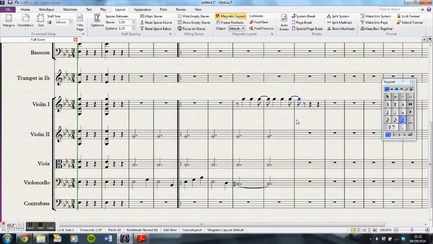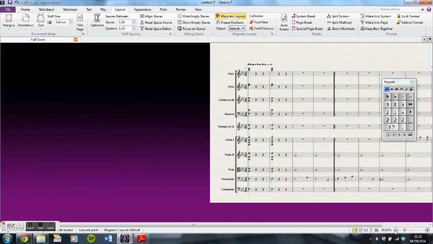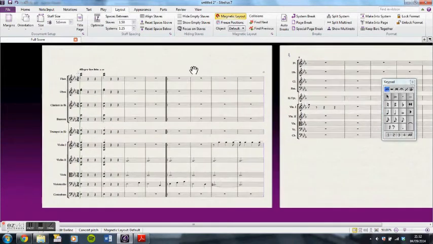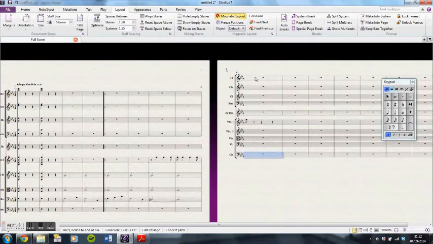If you notice here though, the score starts to look a little bit different than the one we've got, because they've divided where the page turns. So if you click on that bar where the page is and click enter, then you will notice that it goes over to the next page, which will make it easier when you're comparing your score to make sure you have exactly what Beethoven scribed.